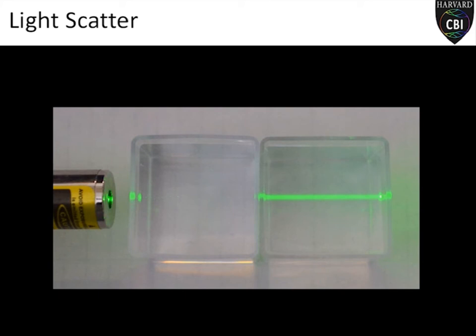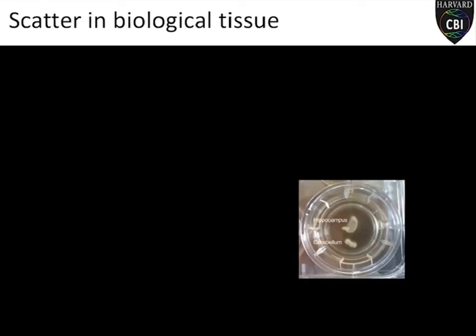The deeper we go into that tissue, the less laser intensity there is. And the exact same thing is happening with our fluorescence on the way back out. So if we excite a fluorescent molecule deep in a piece of tissue, that fluorescence isn't able to get back out of that tissue to our objective.